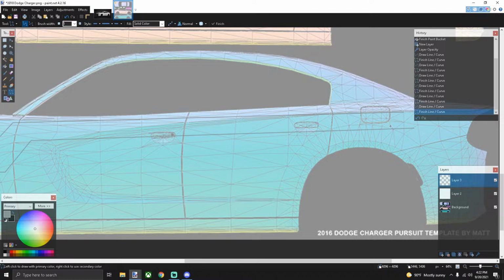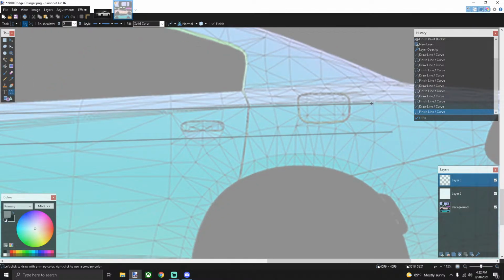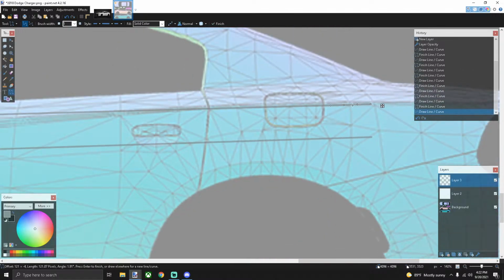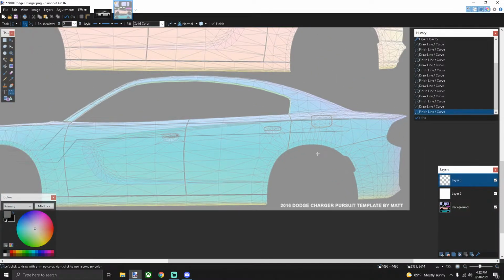I kind of want to make it come to a point. No, I don't either. As a matter of fact, I'm going to run this one out to the end with that one. Does that look right? That looks right.